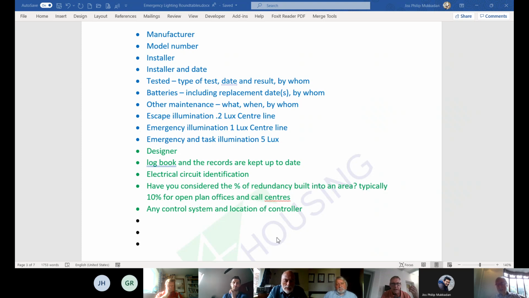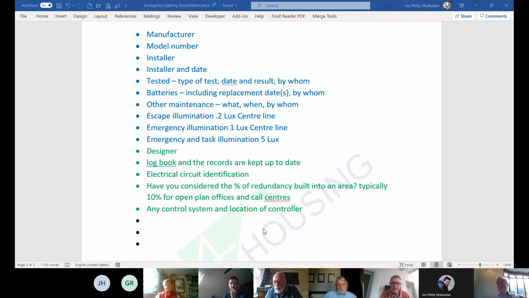Okay. Yeah. Anybody else got anything to add into here? Yeah. So I think from an asset manager's side, when you've got manufacturer, model number, etc., that looks nice, but if the manufacturer goes bust, we don't actually have the information there. I'd want to know what type of fitting it is. Is it an LED? What's the voltage? What's the wattage? So that when we're replacing it, we can go out and replace it first time, rather than having something sitting there not working because someone needed to go out, inspect it, find out what they needed, go away, buy it, come back, fit it.